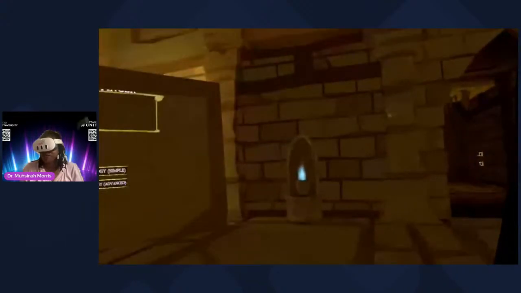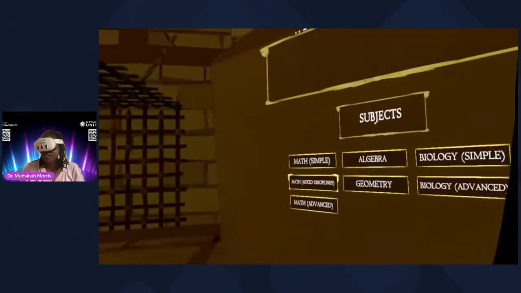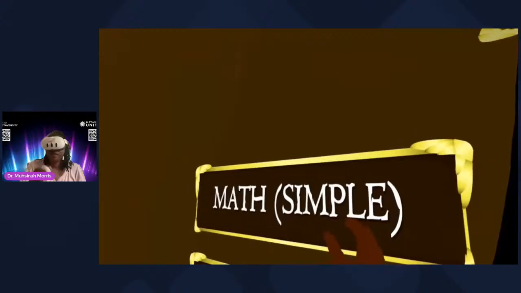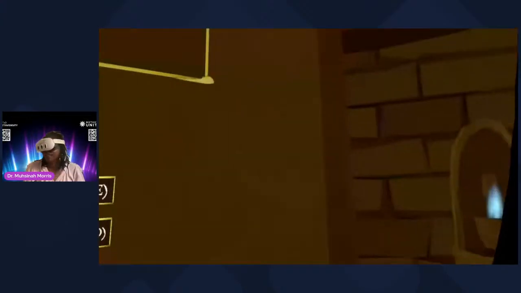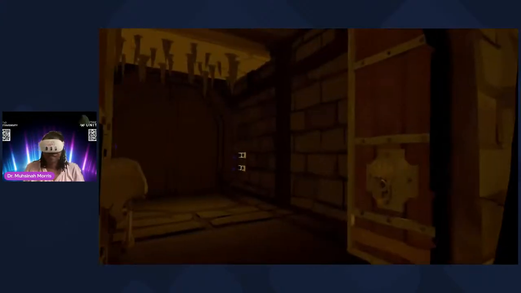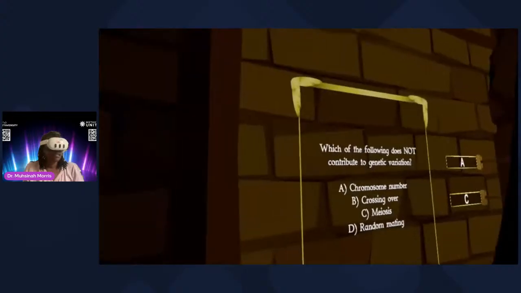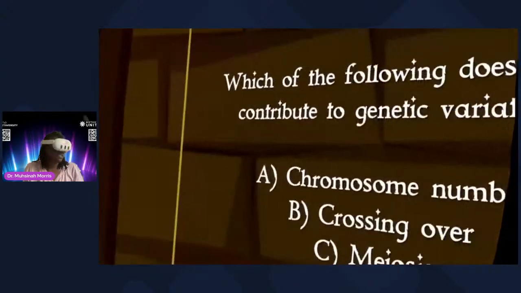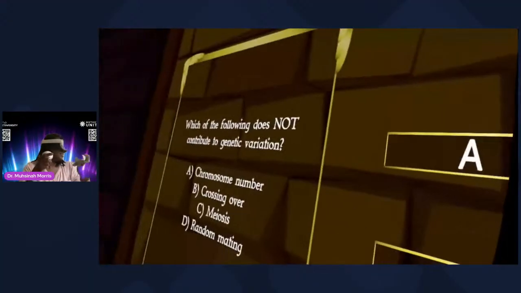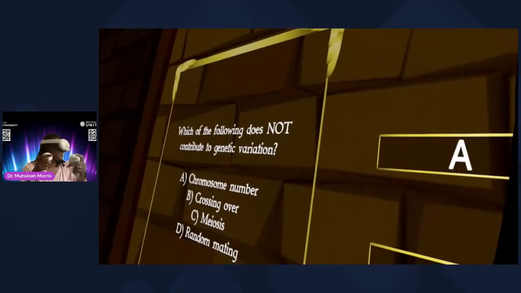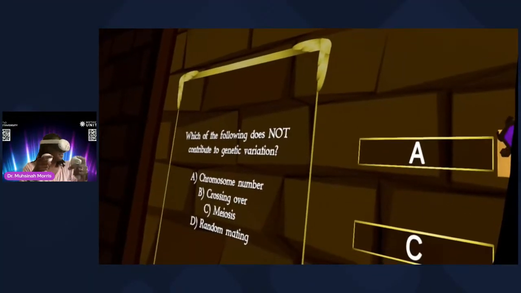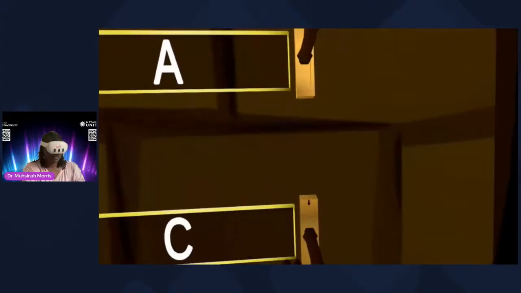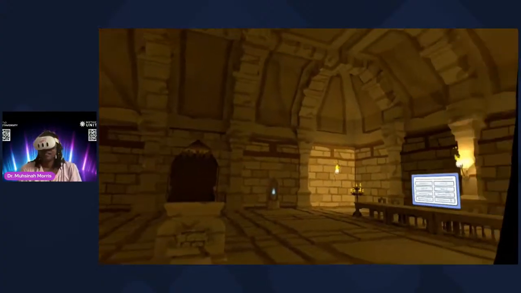Obviously, we get a... Let's do simple math. Oh, this is still the same. Okay, what does not contribute to meiosis?